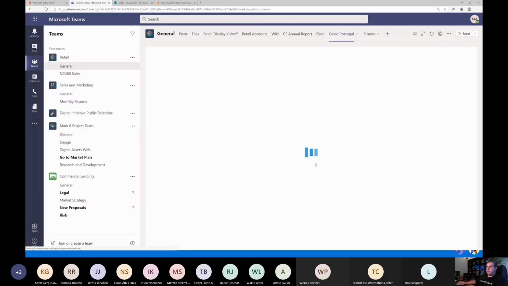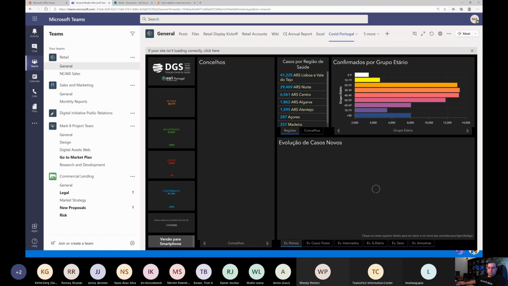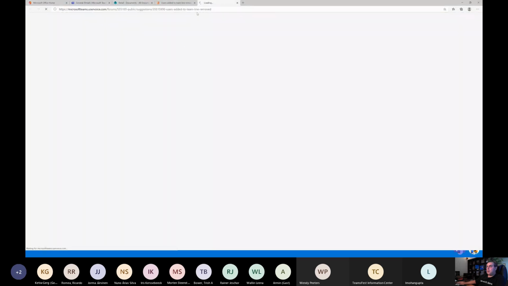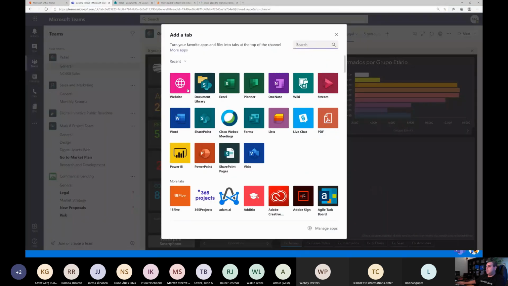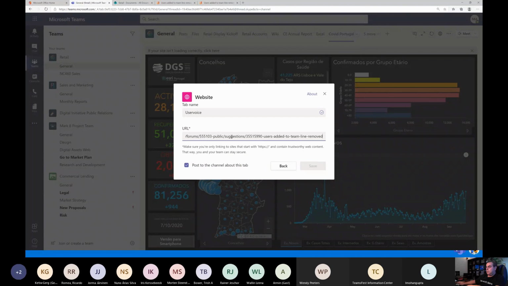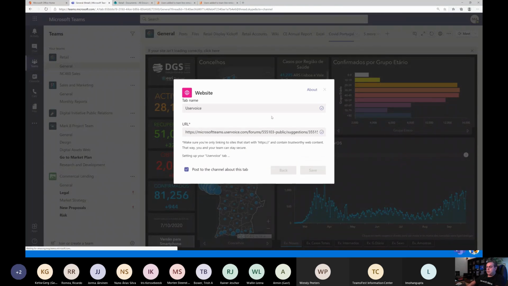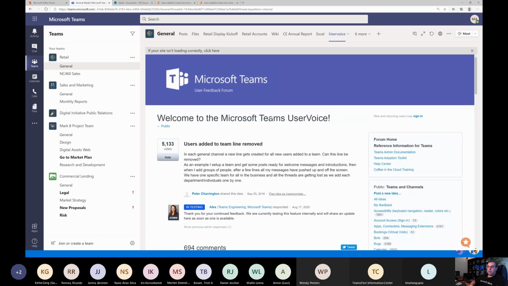I just click save and it's done, your web page, okay? For example, I can put here the link that Armin has shown. As you can see, it's faster to have a tab directly to a site, okay?